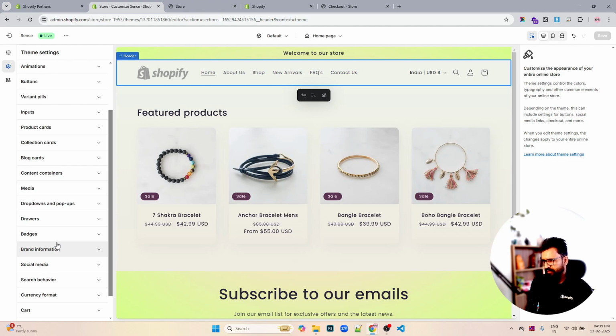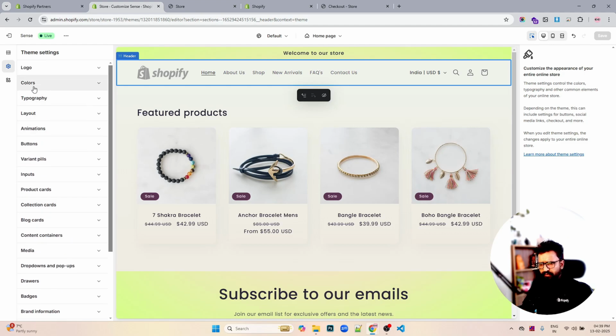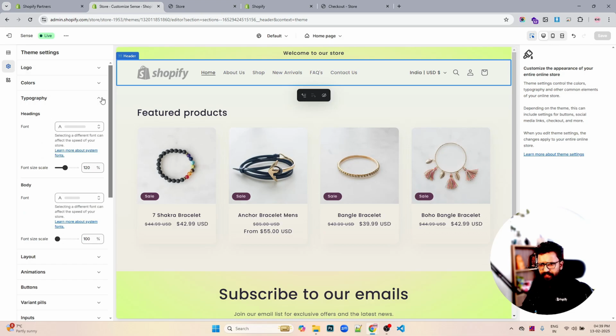All right, so that's this part, and let's work on the typography, like the font family which we want to use, and the overall layout we want to use. So I do want the font size to be a bit bigger, but not too big.